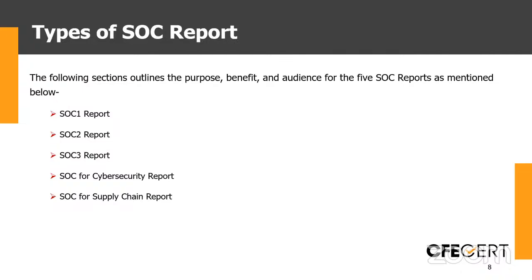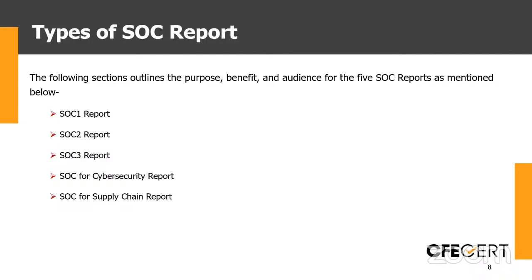A SOC 3 report is very similar to a SOC 2 report in that it is also governed by the TSCs, but it will not have certain sections like sections 4 and 5, which have the test results of the controls. It will be very limited, and it will just have sections 1, 2, and very little information about the IT environment or systems within the service organization.